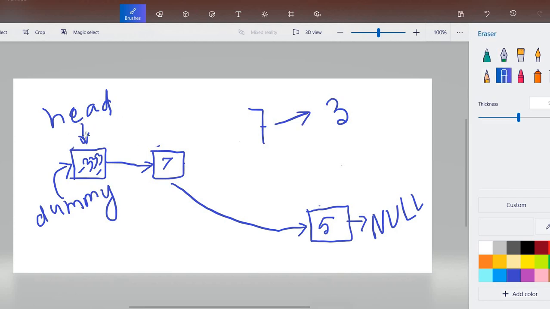Then when I reach the required node, this will now be pointing to 7, right? When we find that, we will just say that head key is equal to 3. Then this 7 will be replaced by 3. Simple, isn't it? Yes, you can call it simple.